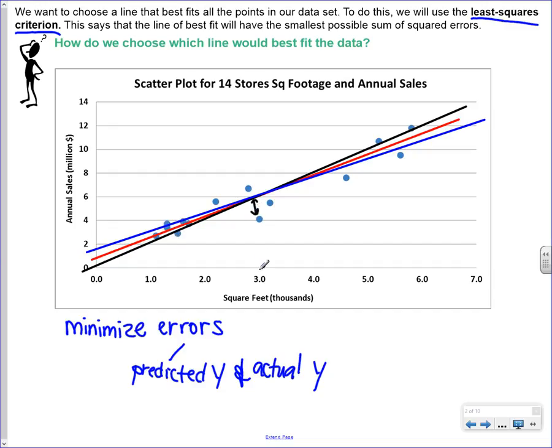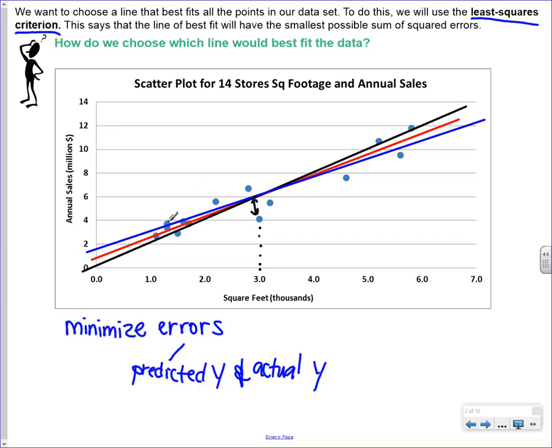Like, for example, if I plug in a 3, okay, the value that I really got for y was this here, was about 4. But my line predicted that when I plug in 3, I'm going to get close to 6. Okay, that's what my line predicted. So the difference in where it actually happened and where I predicted it was going to happen is my error. Okay, that's the error in the line. And every line's going to have some error because none of these points fall exactly on one line, right? They're not going to all fall on one line.